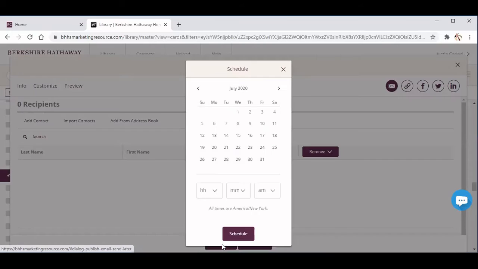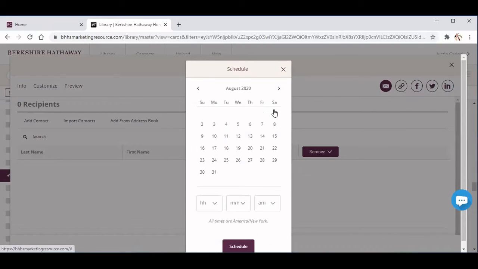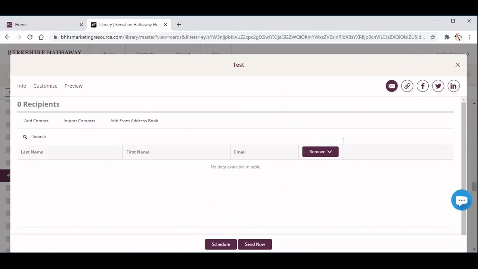So you can schedule, okay, I'm going to send this on August the 1st at whatever time you decide. I'm going to send this August the 1st at 10:30 in the morning, right? Pretty cool feature. So in 2-3 hours, you can schedule the newsletters for the whole year if you want, right? You don't have to remember and go every month and do it. You can just get it all done at once.